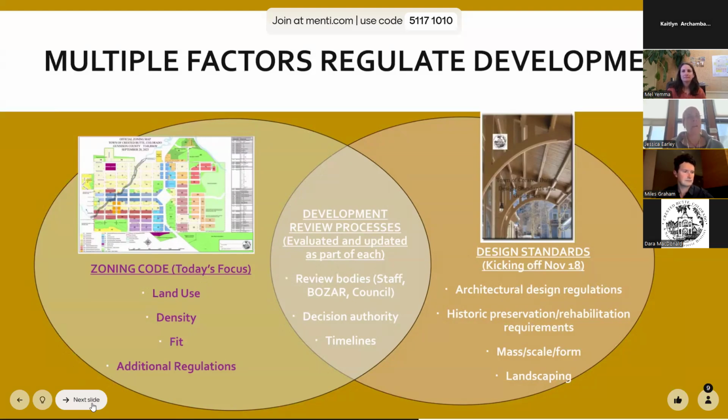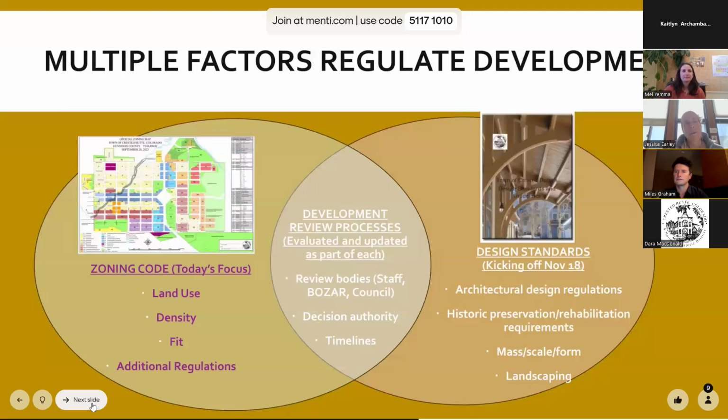And for our community, the factors that apply to development are the zoning regulations that you see on the left, design standards that you see on the right, and then things like building codes and subdivision regulations. Together, these layers of regulations shape how the development happens. And so it balances private property rights with public safety and the community vision, like I said.